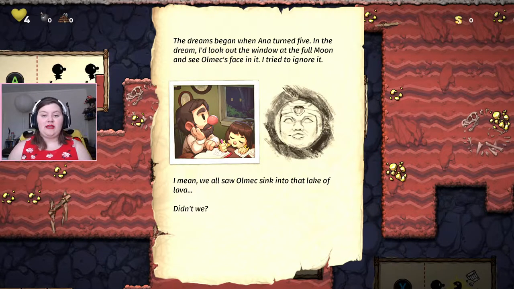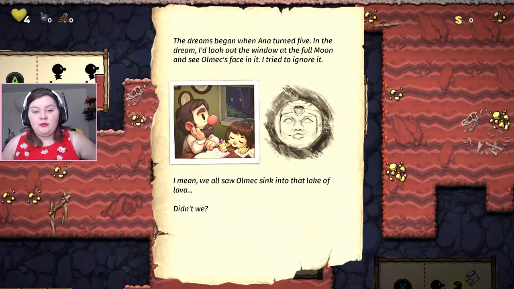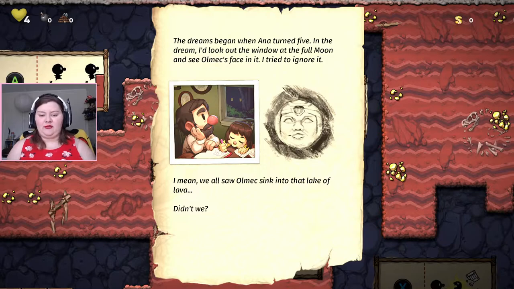The dreams began when Anna turned 5. In the dream, I looked out the window at the full moon and see Olmec's face in it. I tried to ignore it. I mean, we all saw Olmec sink into the lake of lava, didn't we?